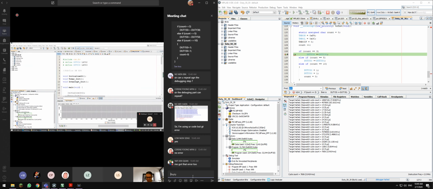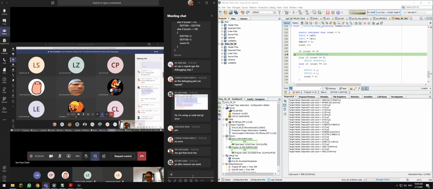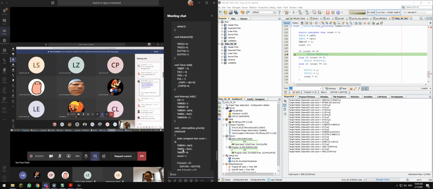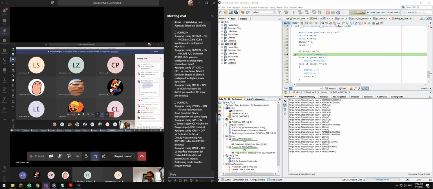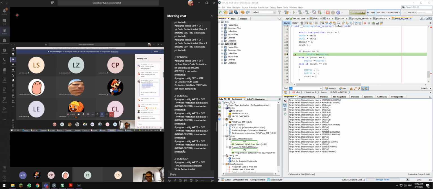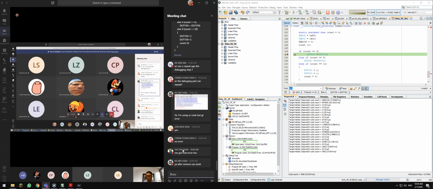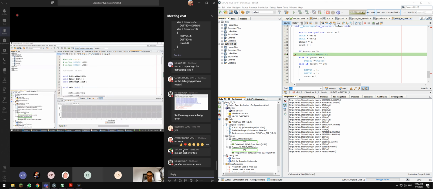Why don't you generate this yourself? Don't copy my code. Don't copy my special function configuration register. Actually, that is mine. I don't know, probably my setting is different. So your setting is different. Why don't you generate it yourself? For example, how to generate?